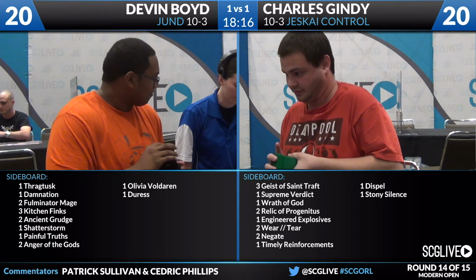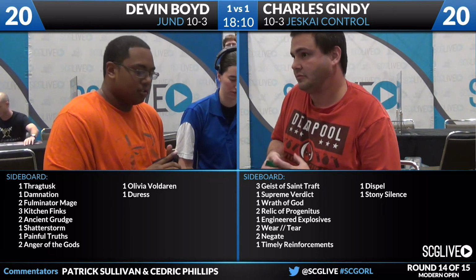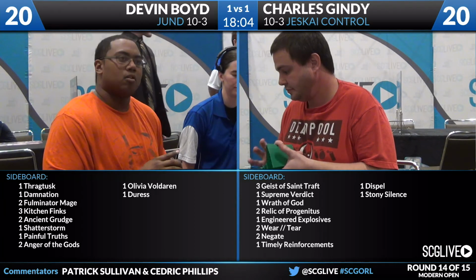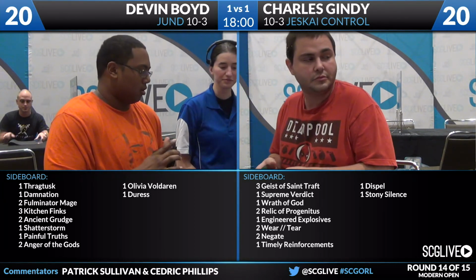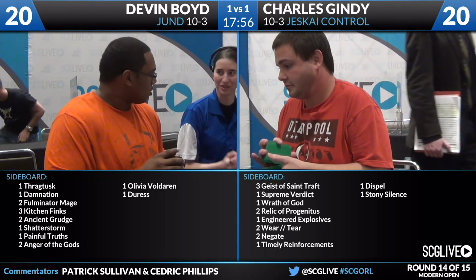It does play a little awkwardly with his desire to hold up counterspell mana. I don't know how many Supreme Verdicts and Wrath of Gods he can leave in the deck if he's on the Geist Saint draft plan. But if he wanted to become more of a tempo deck here and take some of the sting out of Boyd's sideboard, assuming that's a lot more late game cards, that's a way to do it. But the combination of Liliana of the Veil and now Kitchen Finks makes it very hard on Geist Saint draft. Yeah, I think so too.